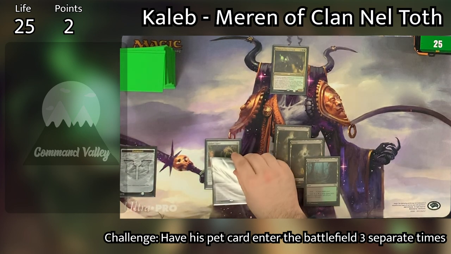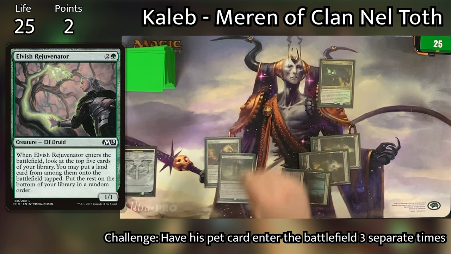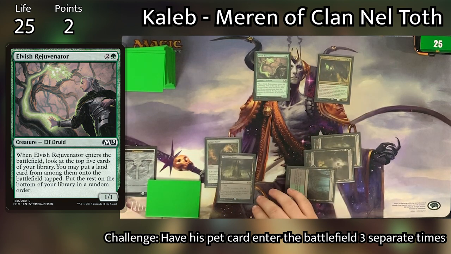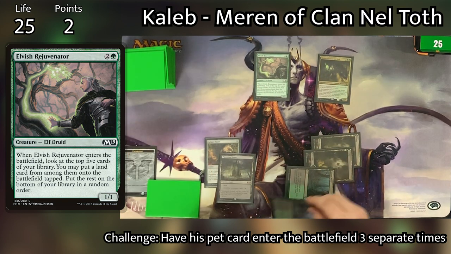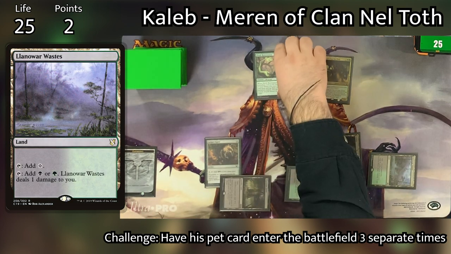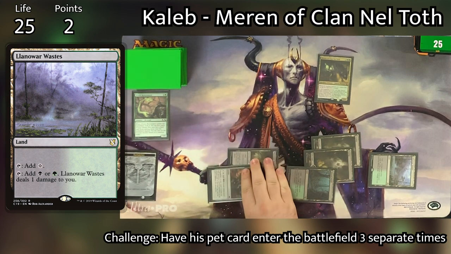All right, so here I go. I draw, and I play a Phyrexian Tower, and then Elvish Rejuvenator, which allows me to look at the top 5 cards of my deck and then grab a land and put it into play tapped. I'm going to go ahead and grab a Llanowar Wastes off the top. I love that little elf guy. And then I'm actually going to sacrifice him to the Phyrexian Tower to add 2 black.